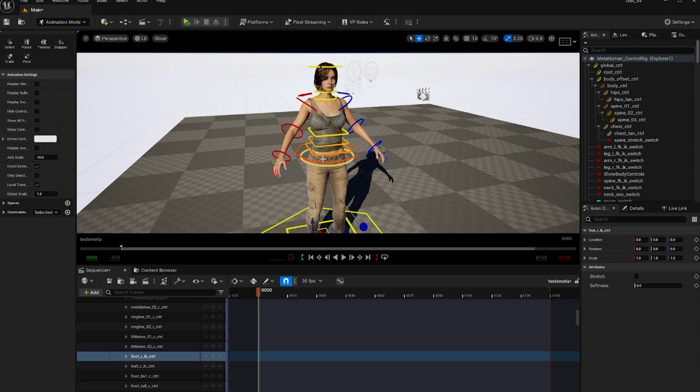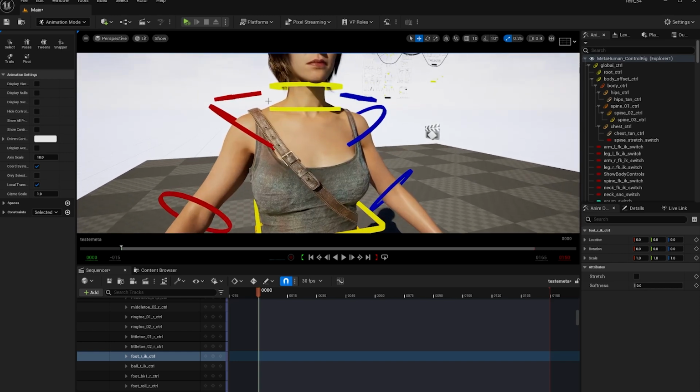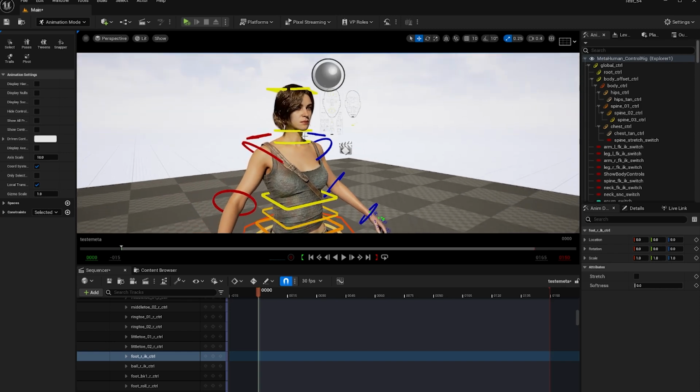Now, some people pointed out, well, why don't you just use Accurig? The reason why Accurig wouldn't work for me in this case is because she has her top open and you can see her arms. So this being a MetaHuman and I wanted to use the MetaHuman rig, I cannot run this through Accurig and also use the face, because what I would be running through Accurig is just the body. If I were to just have like a suit or something that's all the way up until here, that closes in the neck, then probably I would just do Accurig and then I would add the MetaHuman head on top, and that would solve a lot of problems.